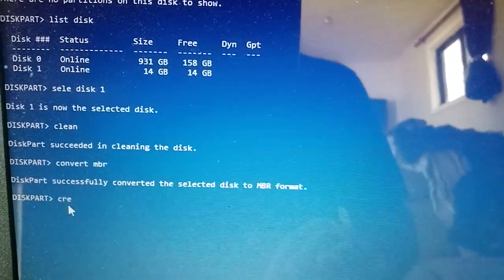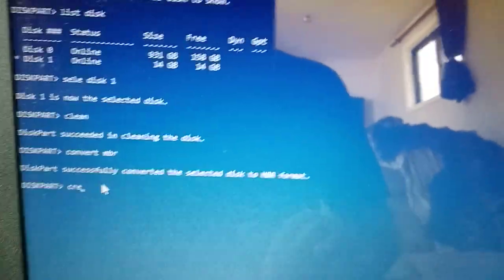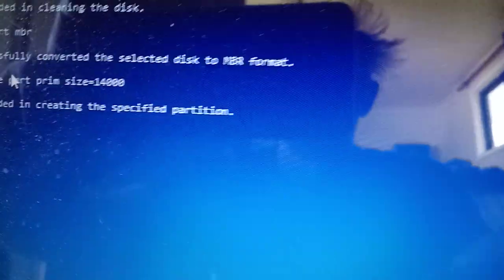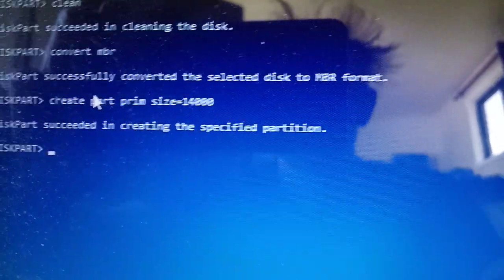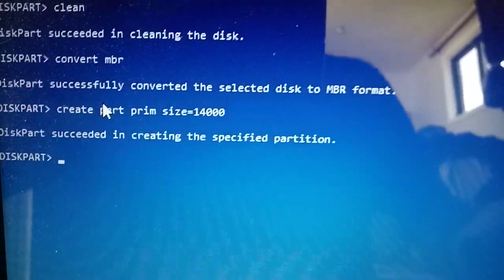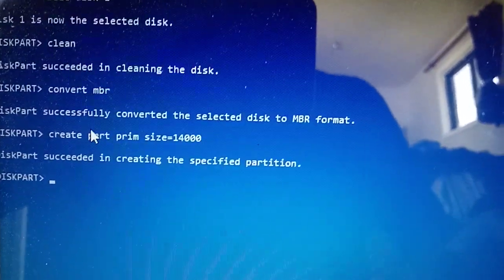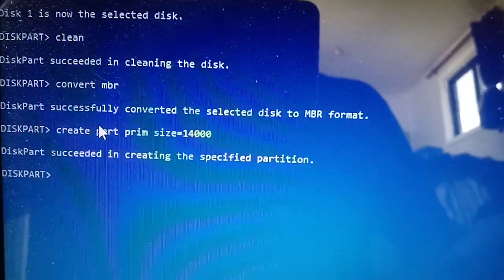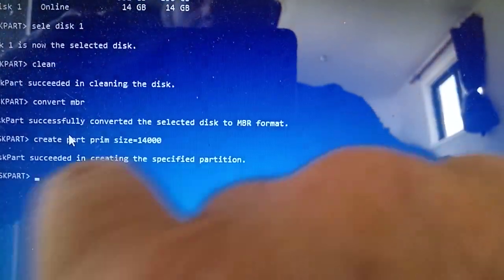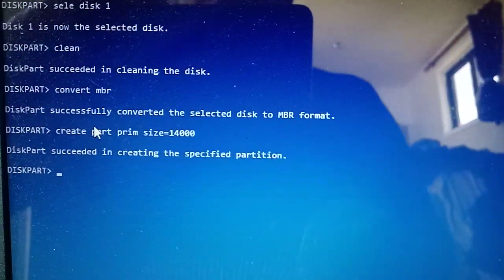Right, so we've converted it, it's successfully converted. Now we're going to type in create partition primary. And here's also where you can put your size. Like if you're making a boot drive or you're doing a hard drive, you might want to create a few different partitions. With your MBR, I think you can do 2 or 3 primary partitions. With your GPT, you can do heaps. So if you're doing a hard drive or an SSD drive, right here you put in whatever size you're wanting to use for each operating system you're going to use.